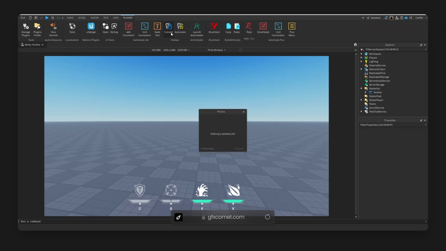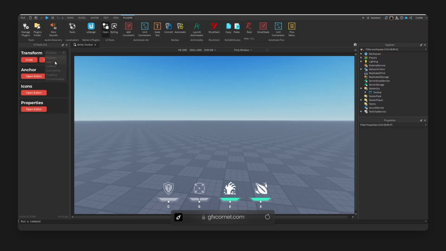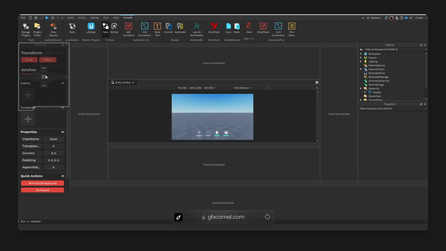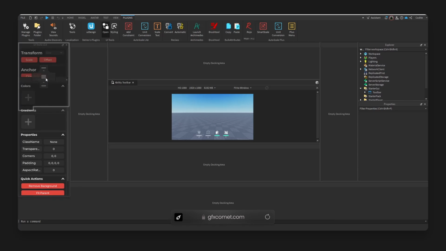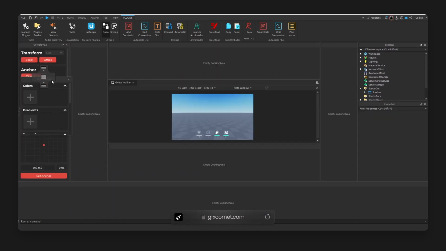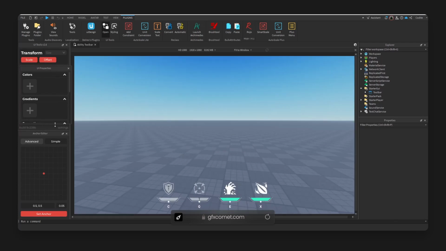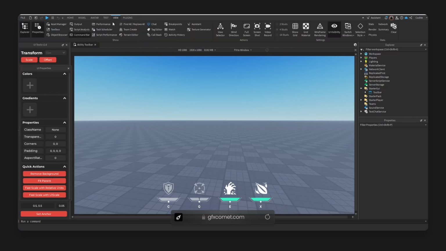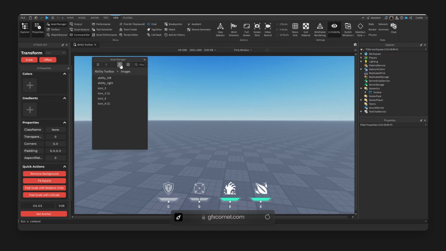I will use my plugin right here. You don't have to use a plugin, all right? Sometimes I'll get a comment saying, "You're using a tool I don't have." Well, you don't need it. Of course it helps, but if you watch my video on how to scale UI and how to actually make UI, you don't need a plugin. Anyways, let's go import our stuff.